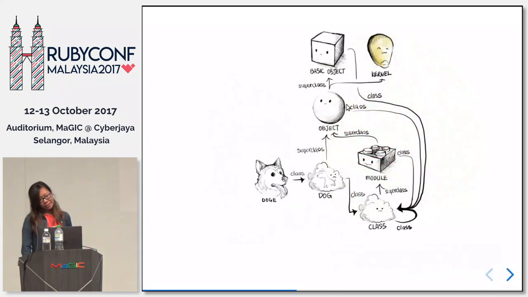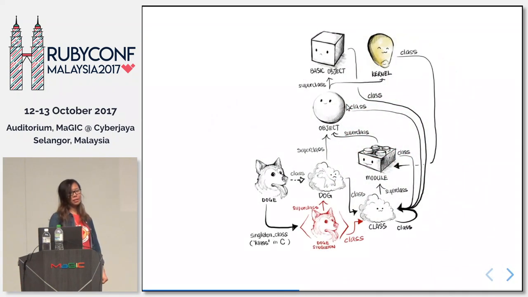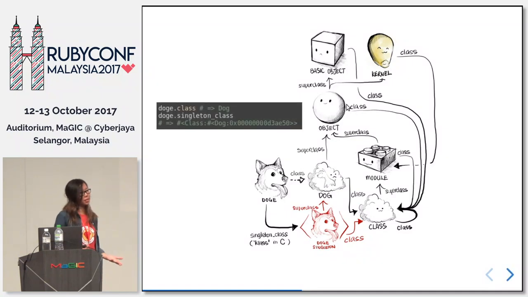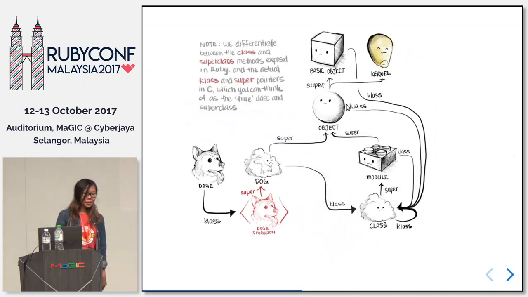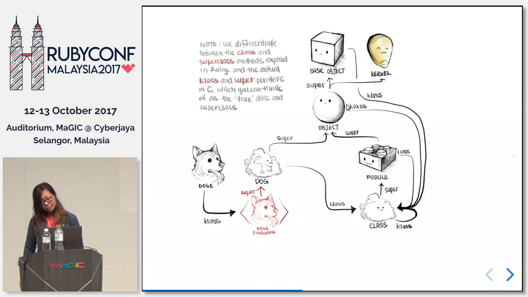And so was created a new class, the singleton class of Doge. But it was such that if Doge called the method class, he knew himself still as a dog. It was only if he called the method singleton_class that he knew where his uniquely Doge abilities came from. Only Ruby knew that deep in the primordial chaos, Doge's true class was actually his singleton class. And so now Doge was happy.